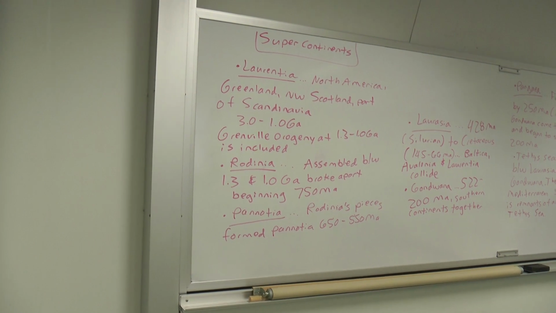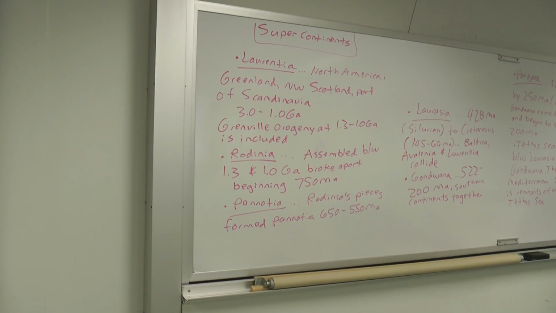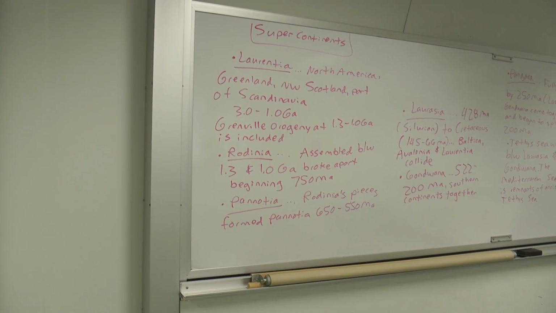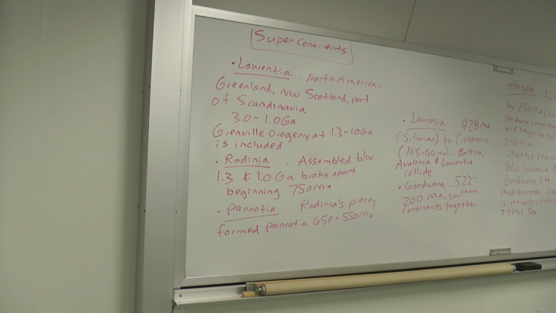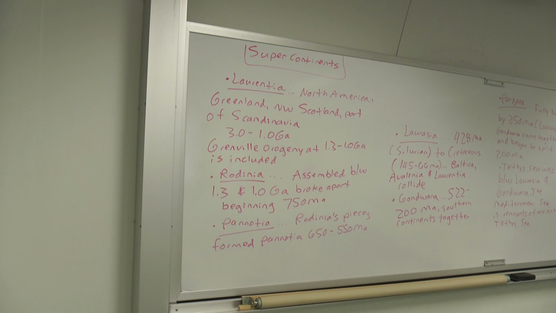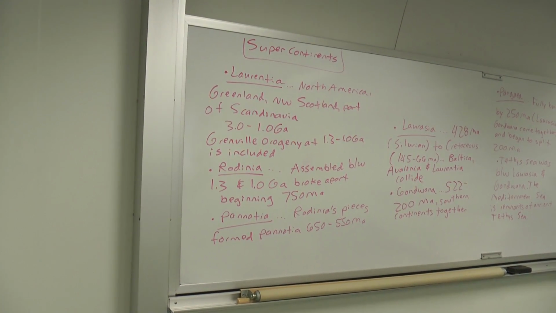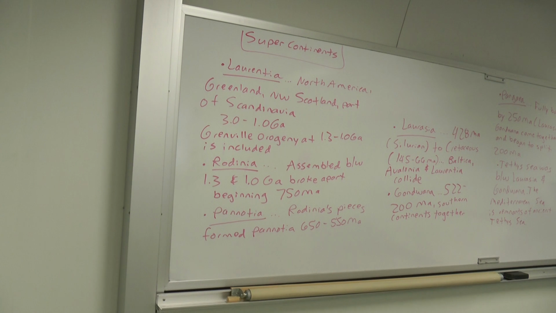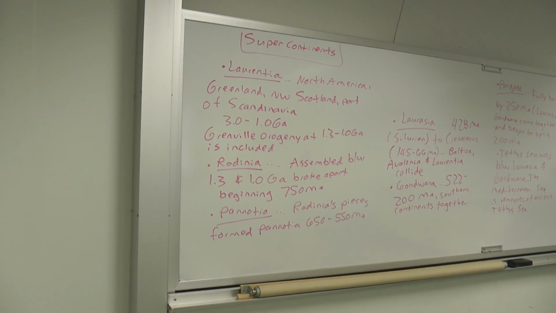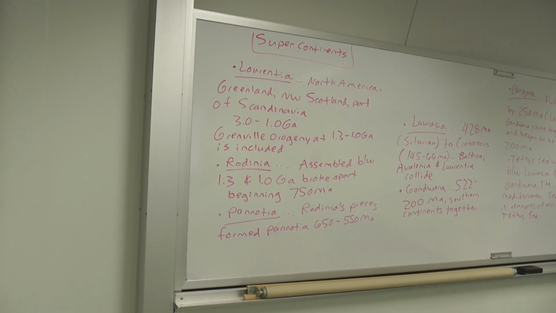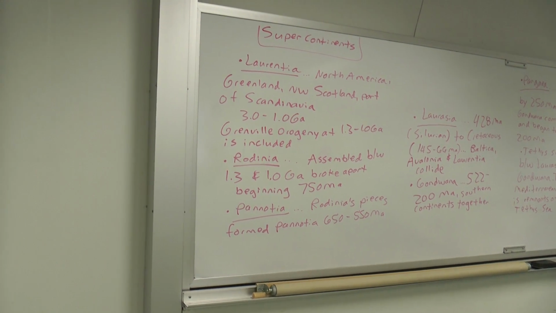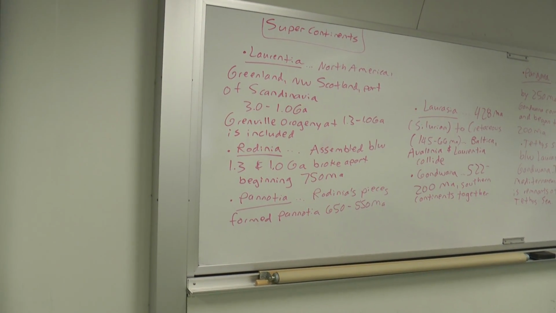Okay, but Rodinia, remember from Chapter 3, Rodinia was the supercontinent before Pangaea. Okay, so this Grenville orogeny, again, was not only the last step in building Laurentia, but other things had accreted onto Laurentia. We didn't have quite as much continental material back then as we do now. But that Grenville orogeny was also the last step in building Rodinia, which was our supercontinent before Pangaea. So Rodinia started breaking apart about 750 million years ago.